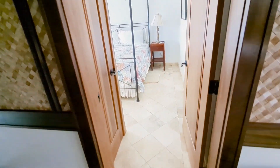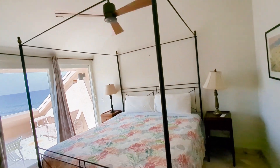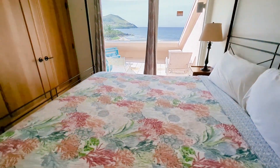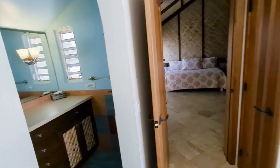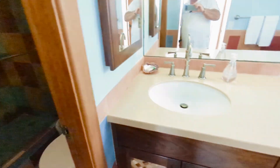Into the loft bedroom: another king-size bed with vaulted ceilings. Because it is upstairs in the loft, this one has a mini-split on the wall to supplement the central air conditioning, just to make sure this bedroom stays nice and cool. Here you see the bathroom — paint job in the shower there, the water closet, and your sink.